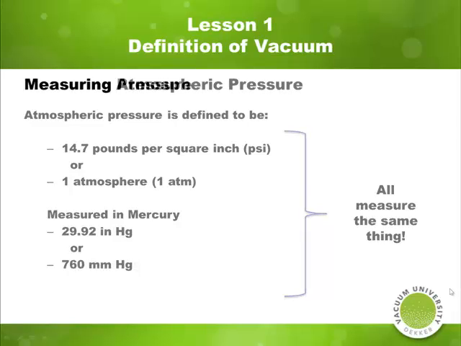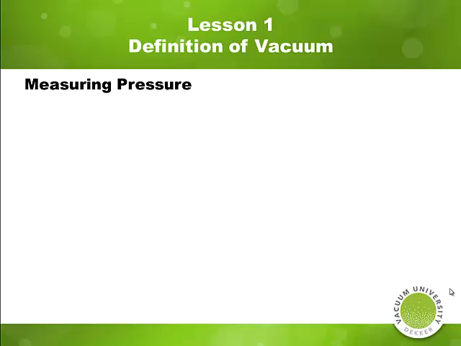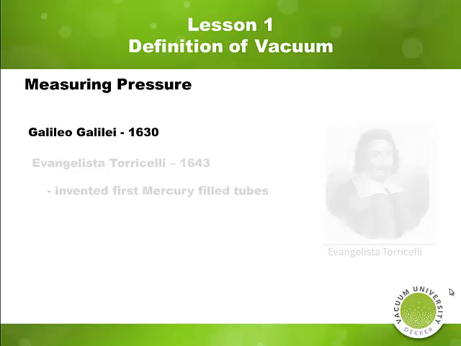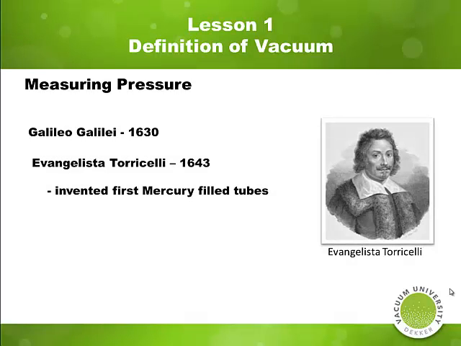The understanding of vacuum and early devices for measuring vacuum has been around for over 400 years. Early in the 17th century, around 1630, Galileo Galilei reported the creation of a partial vacuum formed by withdrawing a piston from a cylinder. But it was a man by the name of Torricelli who invented the first mercury-filled tubes called manometers in 1643. Hence, Torricelli's name, shortened to Torr, was used as the first measurement of pressure exerted by the weight of a column of mercury. The weight of the column of mercury 1 millimeter tall became defined as 1 torr. This is essential for understanding how to measure vacuum and is still a term used today.